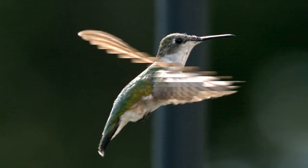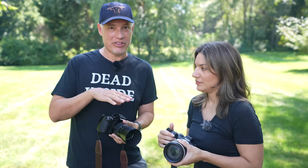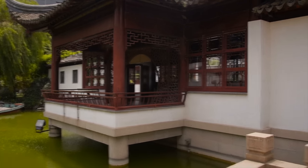To objectively measure rolling shutter, I took a picture of this flickering light. And you can see with the G9 II, I got 12 lines of flicker. That's how many times the bulb flickered while the shutter was open. On the Canon, I got about 32, 2.5 times more rolling shutter. A real problem on the Canon, but not so much on the Panasonic. And in the past, when we've tested the R7, that means things like a golf swing end up all warpy. Yeah, or straight lines in the background can end up tilty and distorted.